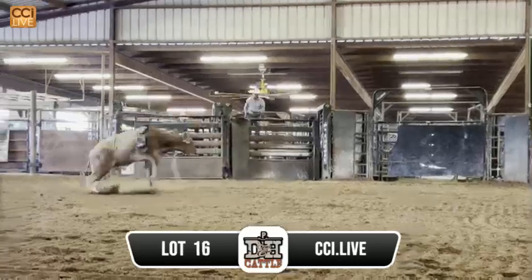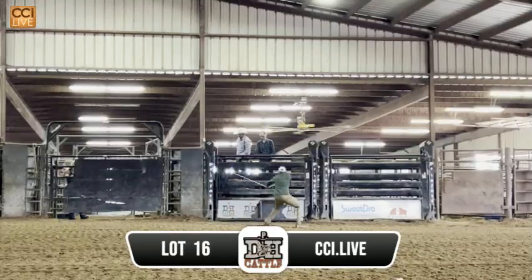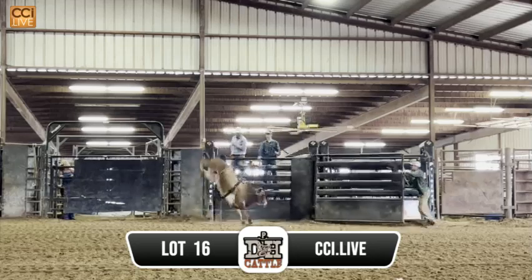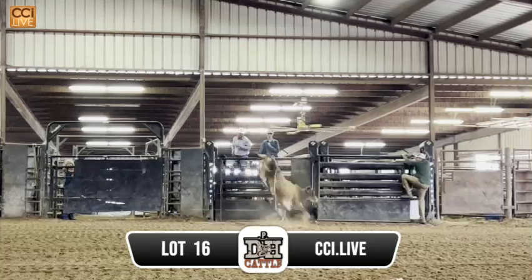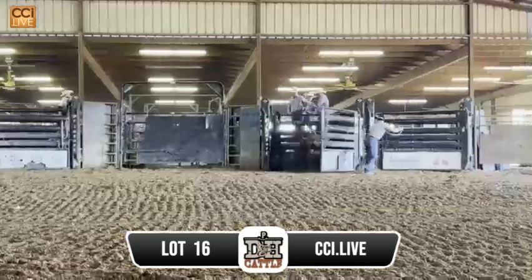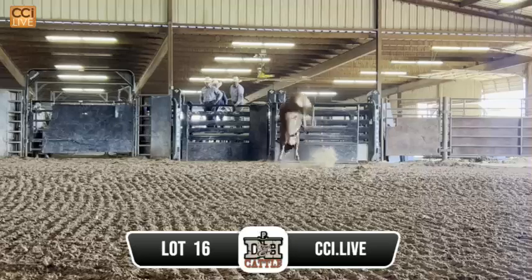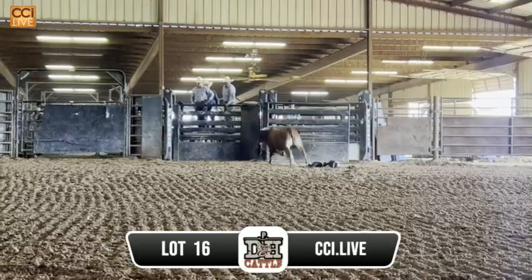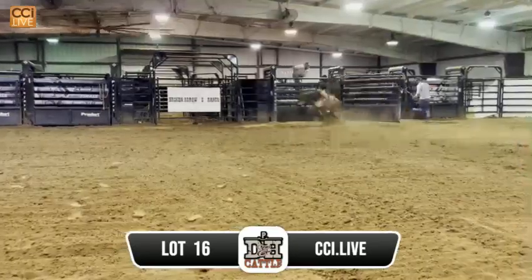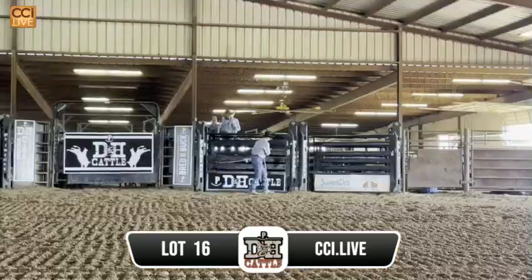Here we're going to lot number 16, will be your next one. A Hocus Pocus calf. This one here is out of a Hocus Pocus on the bottom. This is a maternal sib to the world champion paternity calf, Mr. Vaquero, which won over 186,000. His offspring's already won 87,000. Lot number 16. All right, get in the game.